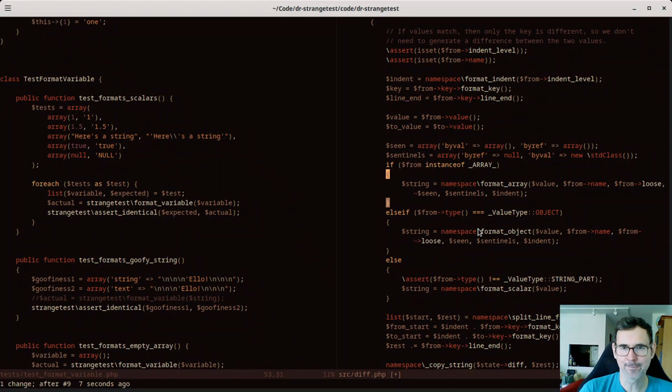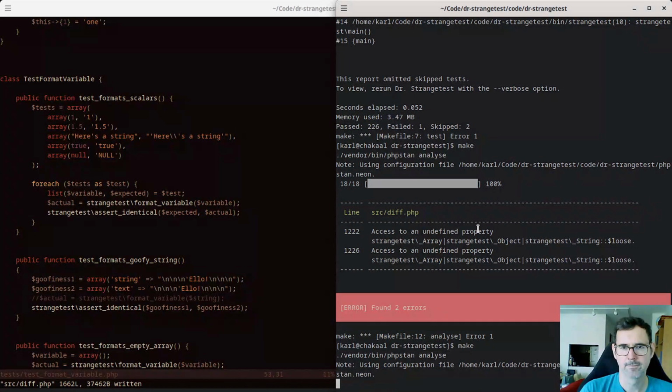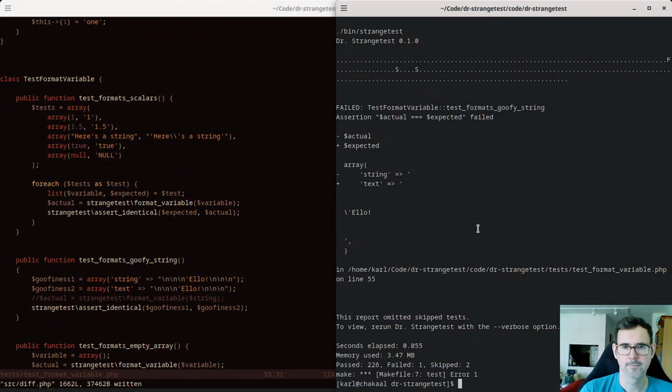If it's an array, or if from instance of an object, and I guess somehow I managed to not only not make the change I wanted to make, I didn't make the change I was trying to make. Let's see if that makes PHPStan happy. It does.